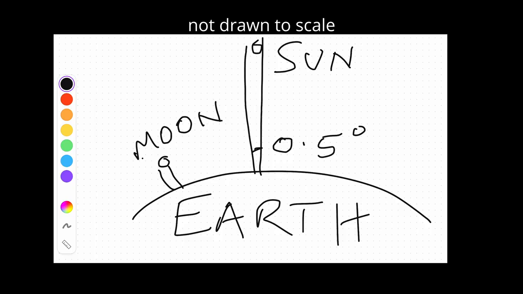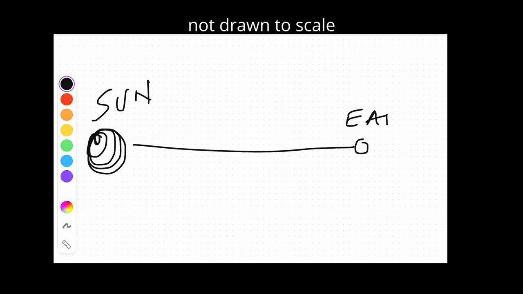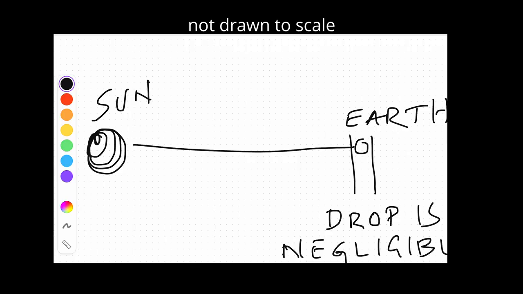The same logic applies to the moon. Though much closer, about 240,000 miles away, it still appears roughly the same size in our sky, again around 0.5 degrees. So the reflected sunlight that reaches us from the moon also arrives in parallel lines. That's why moonlight casts shadows just as sharp as sunlight, although they may be dimmer. The difference is intensity. And because both the sun and the moon are so far away, the drop-off in intensity across Earth's surface is negligible.